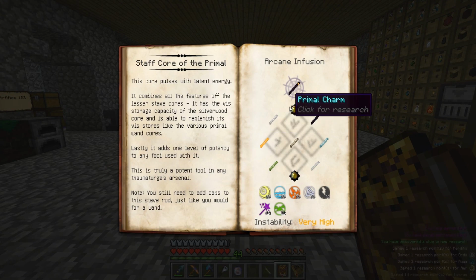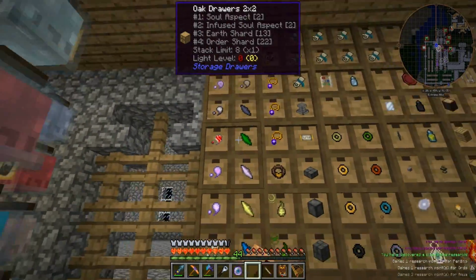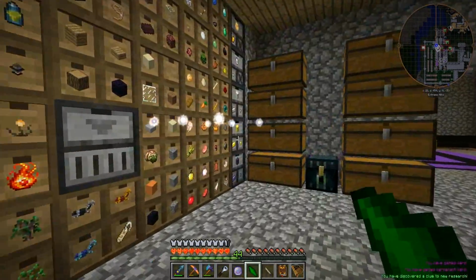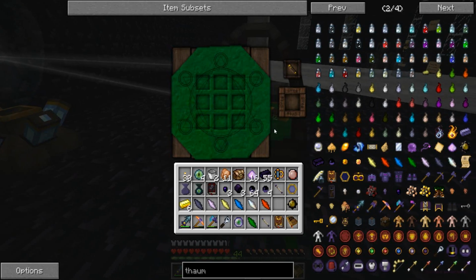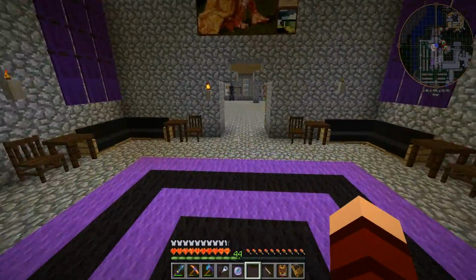Okay, so I gotta make another primal charm. And I think, if I remember correctly, 1, 2. For now, I'm going to put these right in here just to get the rune and make this thing. There's that. So blue there, and two more pieces of gold. I'm too lazy to do it myself. Charm. And there. Now we got that. Now we have those things.